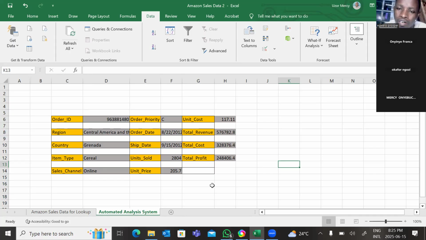Tell us how many rows or records are in the data set. And then you will now go to the aspect of defining the possible analysis questions. And then you show us where you have answered all the questions, which becomes your observation. And then where it's needed for you to also project your recommendation, you do the same.